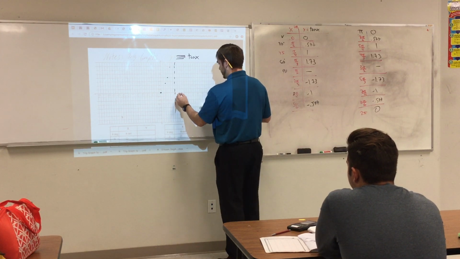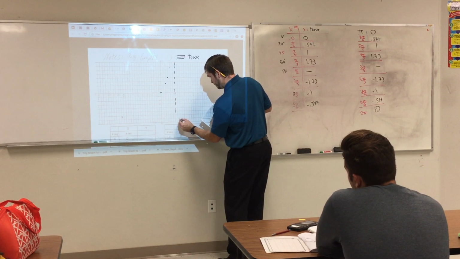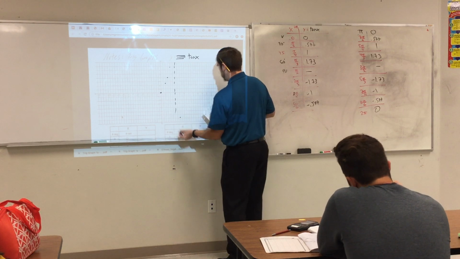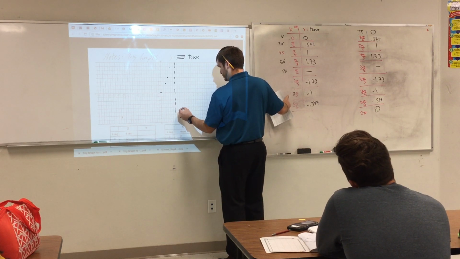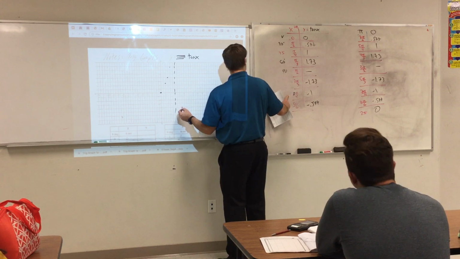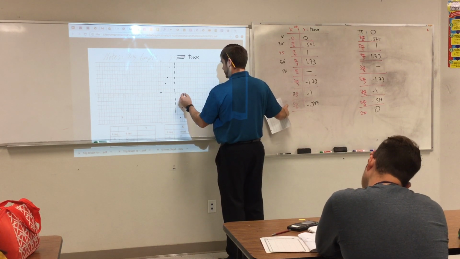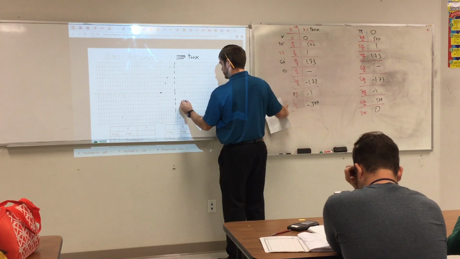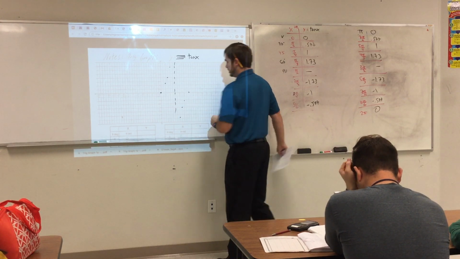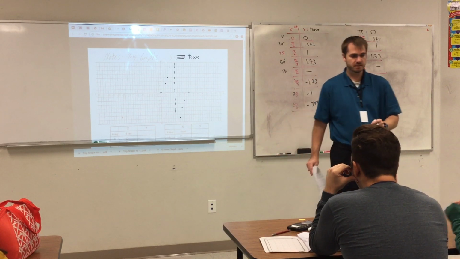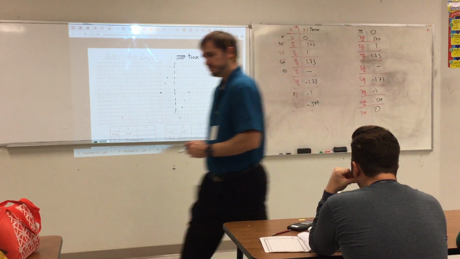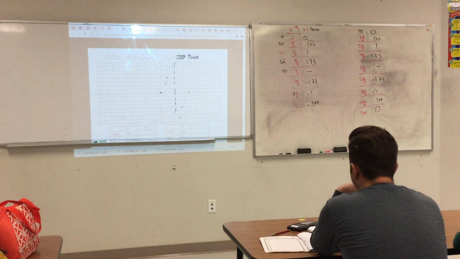All right, 2 pi over 3, we're at negative 1.7, which is all the way down there. 3 pi over 4, we're at negative 1. 5 pi over 6, negative 0.577. All right. So if I walk around, I should see something like this, right? All right, so then y'all keep graphing that next set.